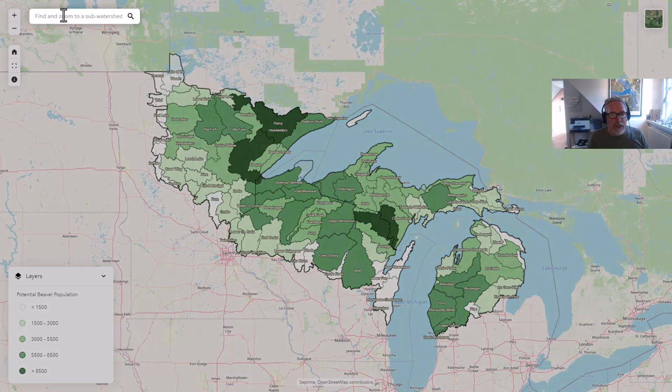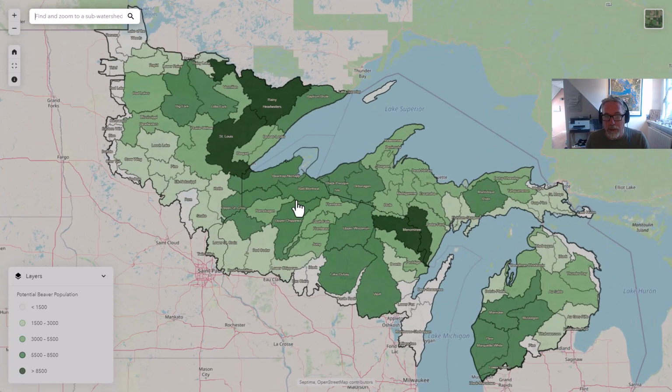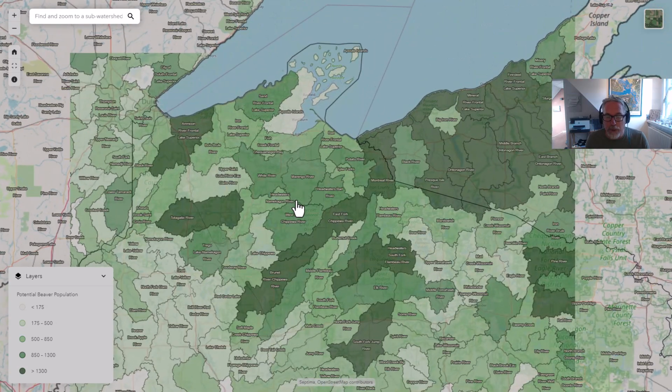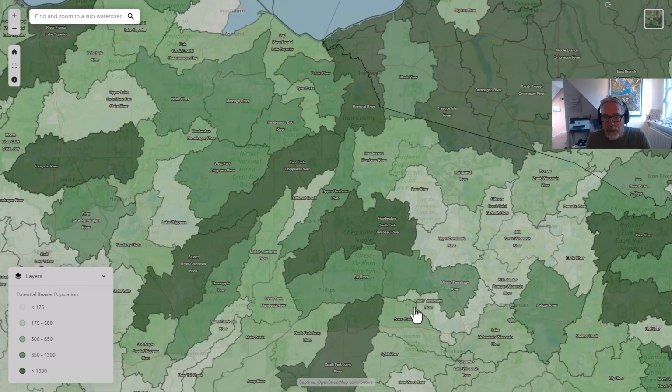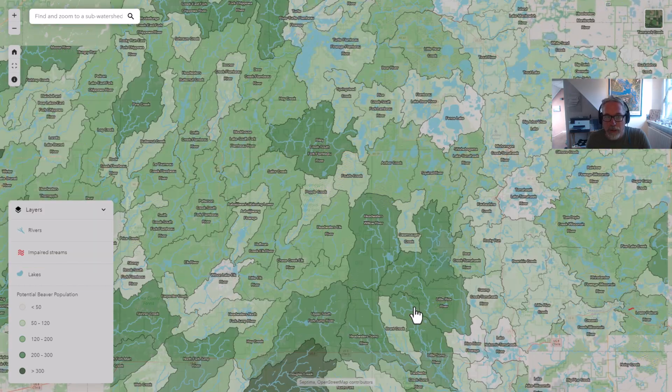And I'm going to search for the same Silver River watersheds here. What we're looking at here are watersheds colored by their potential beaver population. So the darker green have a higher potential beaver population and the lighter green lower. And this map has several scales of watershed. So if we start zooming in using my center mouse button, it will switch to the next resolution of subwatersheds, and the legend will update to reflect those smaller, more detailed watersheds, again colored by the potential beaver population. And we can zoom in a little bit more and get to the final resolution of subwatersheds.